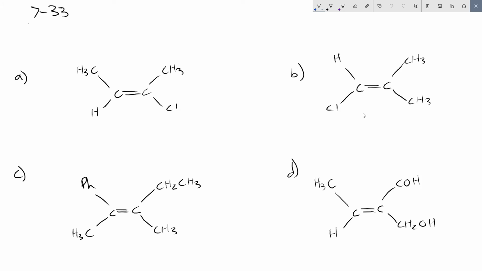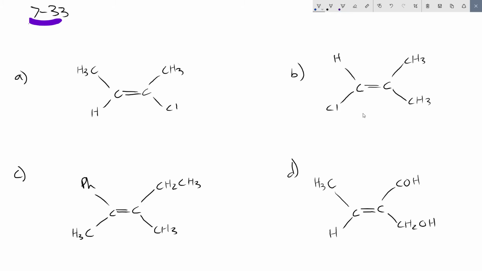Alright guys, so I had a couple of questions over how to label E and Z, so I'm going to go ahead and go through some example problems. I feel like just going through some example problems would be the best way to do this. So this is 7-33 from your book, and I'm using the 6th edition, so it may or may not match up with what you had if you're using the 7th or the 8th or the 9th or what have you.